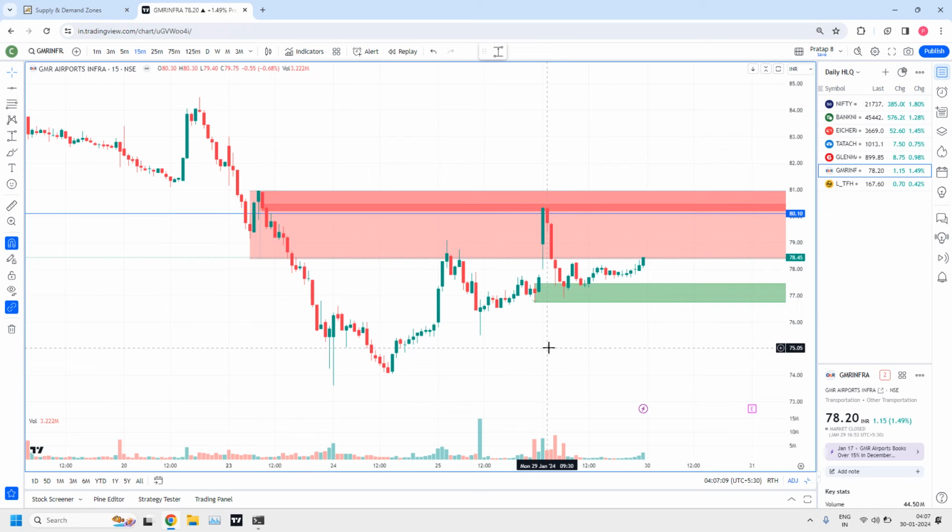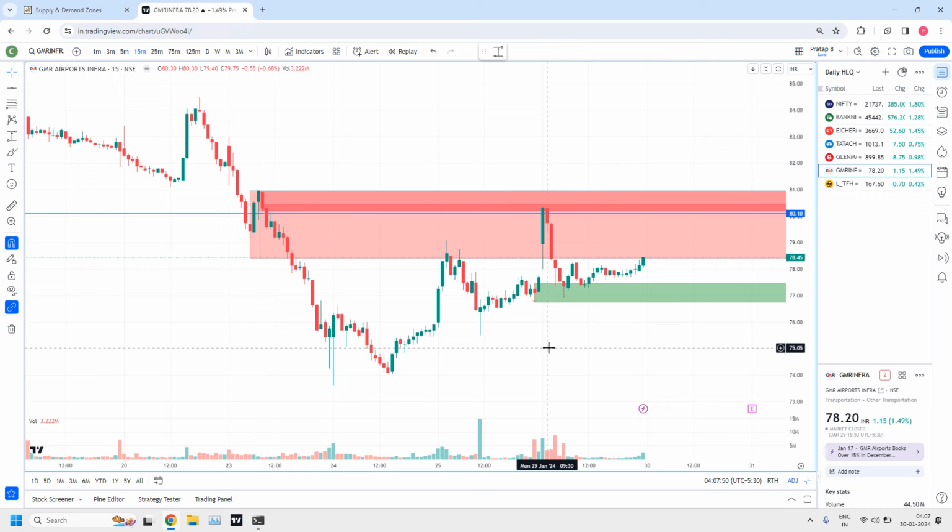See, in the previous example, HR Motor, what happened? The 1 minute area was tested several times. Even then we took the trade because it is a high liquidity zone. We have only two conditions for the lower time frame zone: either it should be a fresh zone, or else it should also be a high liquidity zone. Apart from that, our HTF zones are always high liquidity zones. That is the way we are taking care.